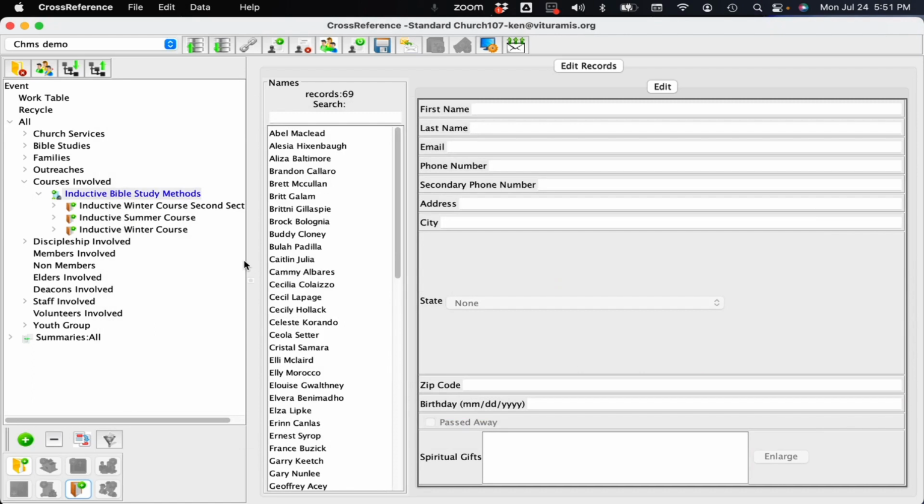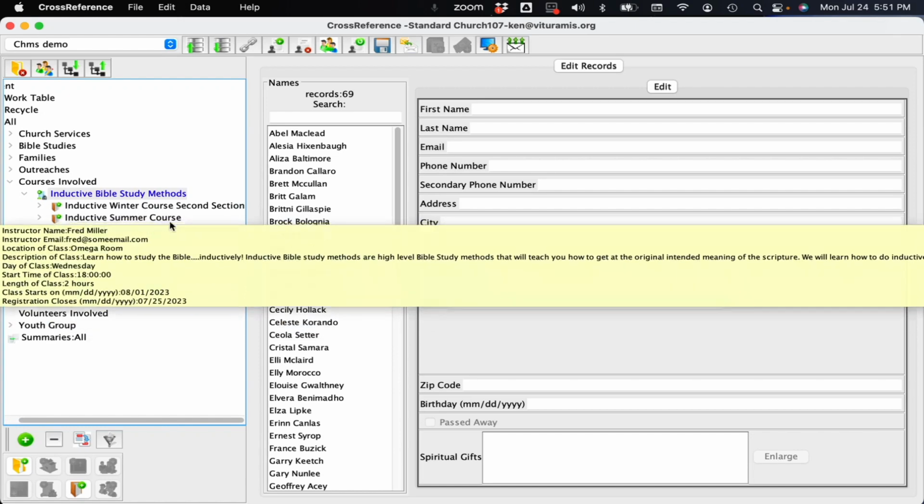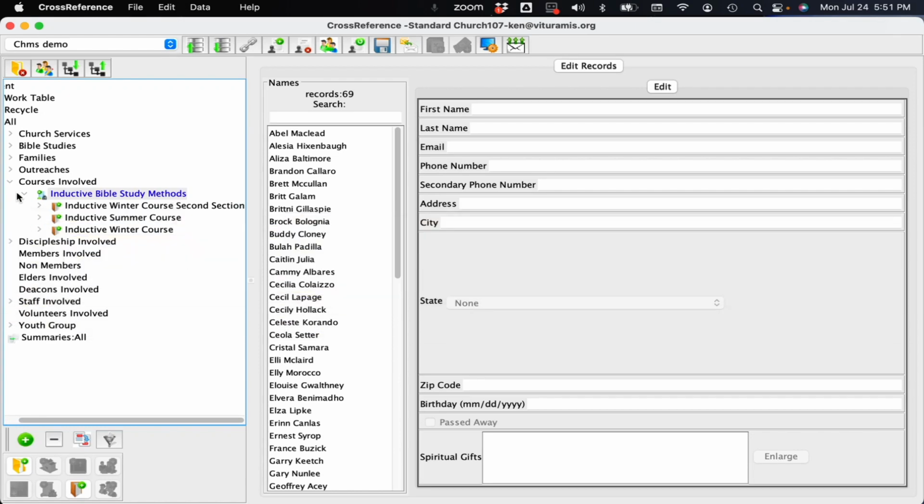And in this way, you can have a single course of study that has a lot of individual classes. In this case, there's one in the summer, and then there's two during the winter. So it keeps that very well organized.